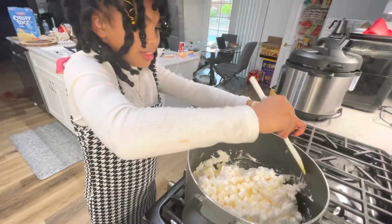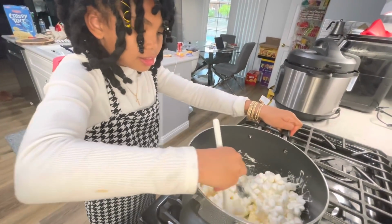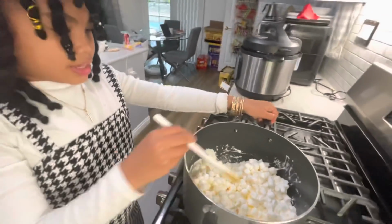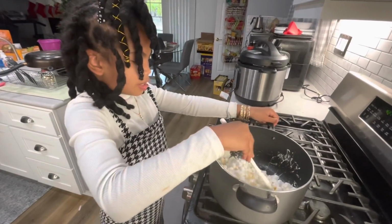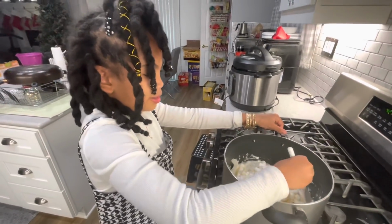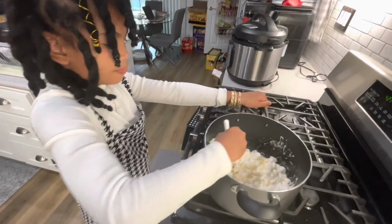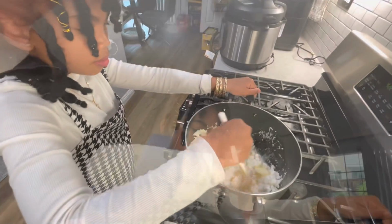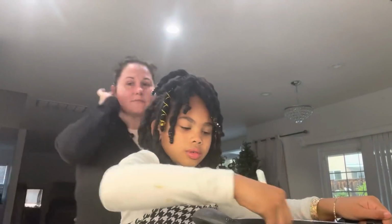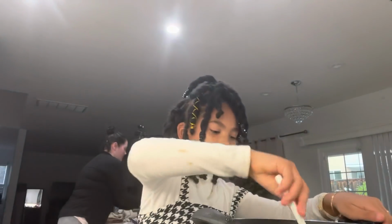All right, so you see it's getting hot? It's getting sticky. You want to keep it moving. Here, I'm going to help you out, Juice, okay? I see the marshmallows when I pull apart the Rice Krispie treat, too. Oh, yeah, that's why we make ours with extra marshmallow. The butter's melted. All right. Excuse my appearance, guys. My day off. Let me wash my hands, okay? Keep it stirring, Juice. It's too much glue.